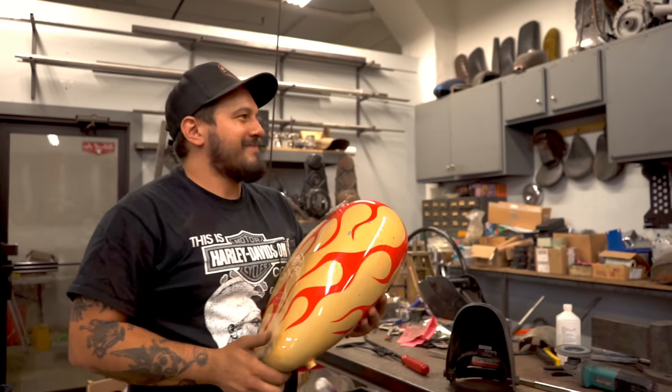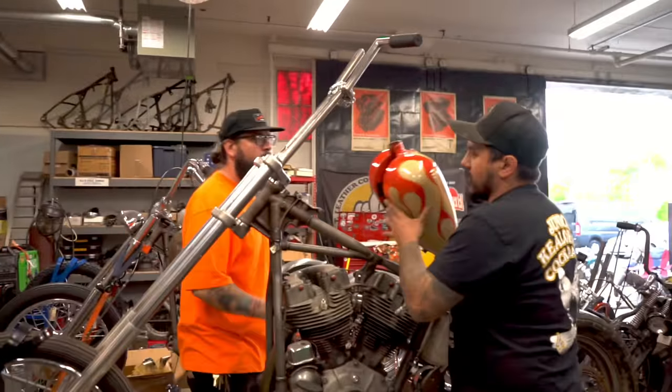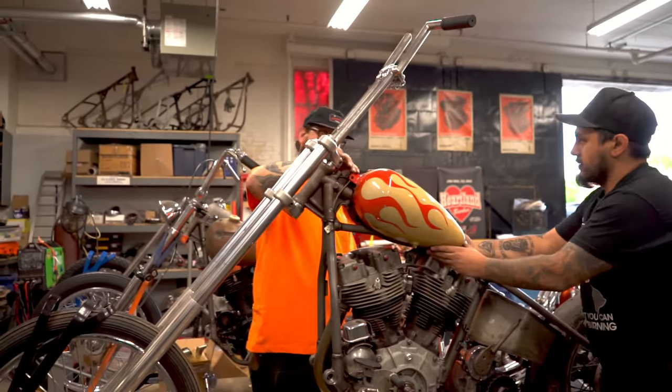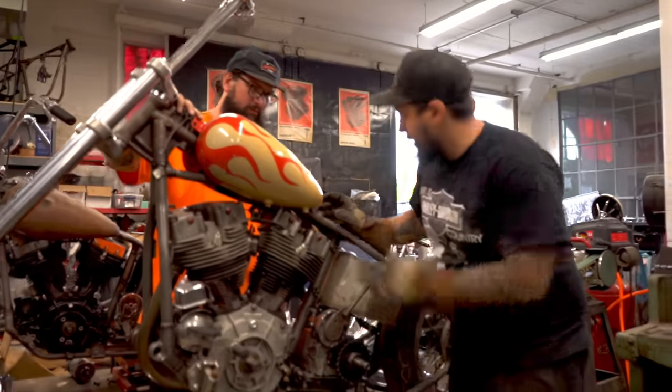Tank time. Tank time. I like that. Tank time. I mean, you wanted to keep the mounts, so. Right there? That's all right. You got that? Yeah, I got that.